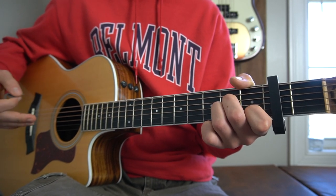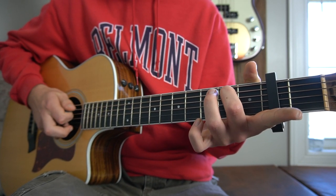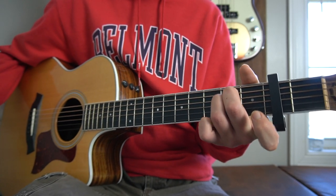Thirdly, we have an E minor chord. To play an E minor chord, you will place your middle finger on the second fret of the A string, and your third finger on the second fret of the D string. That's an E minor chord.